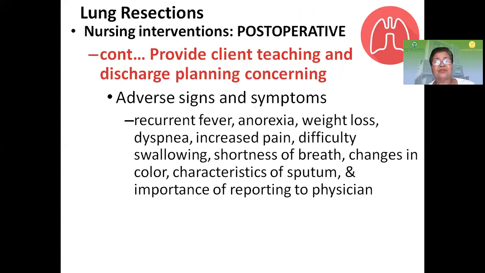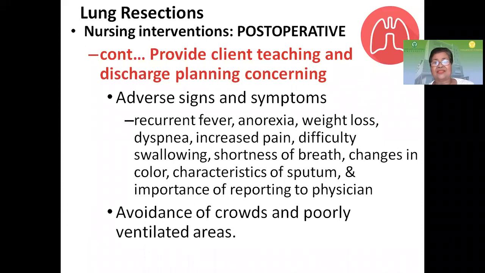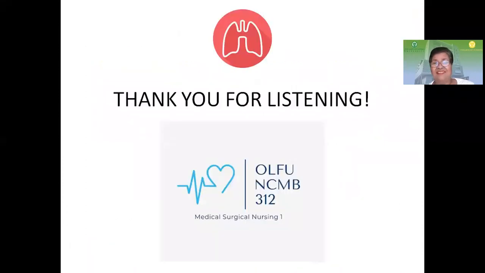Adverse signs and symptoms which need to be reported, like may recurrent fever ba, anorexia, weight loss, is there shortness of breath, no? Change in the characteristic of the sputum, and if present, needs to be reported to the doctor. Avoidance of crowds and poorly ventilated areas. I guess this is the last slide, no? So thank you for listening.